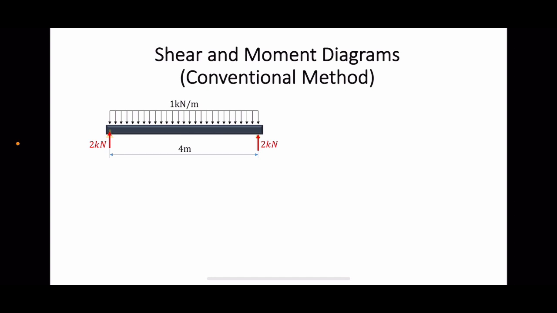Now, the idea to proceed with the conventional method is that we will develop the shear and moment functions and then, based on those, plot the diagrams. The variable of the function will be the longitudinal coordinate of the cross section. As you can see, since there are no particular changes in the geometry of the beam or the loading in this case, we do not need to divide the beam into multiple segments. In other words, the variable x on the screen will vary from 0 to 4 meters.